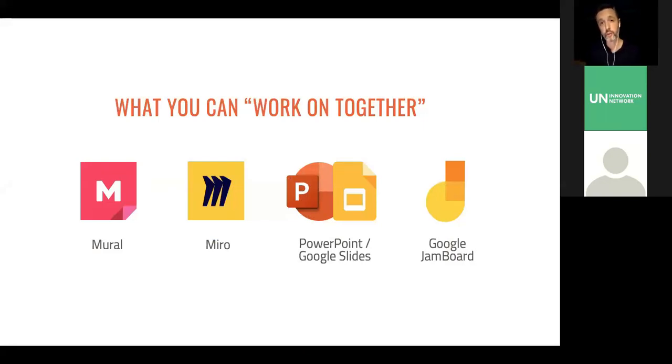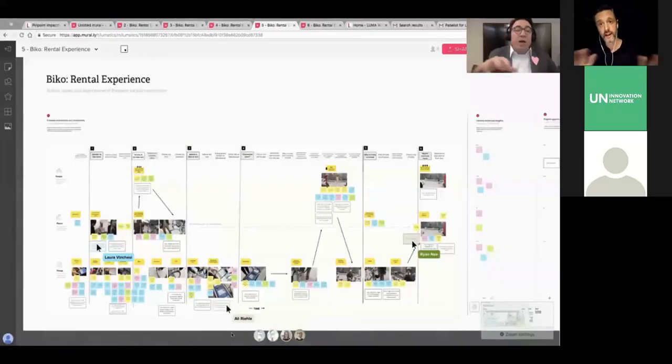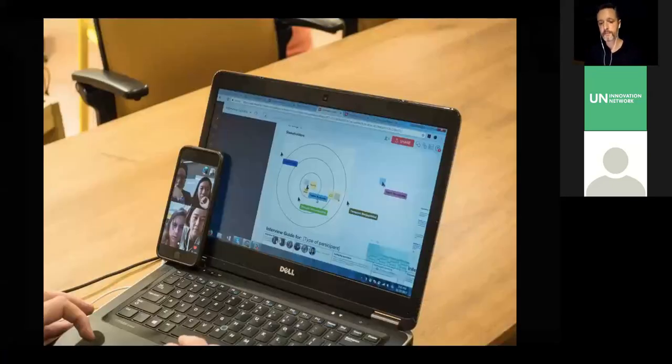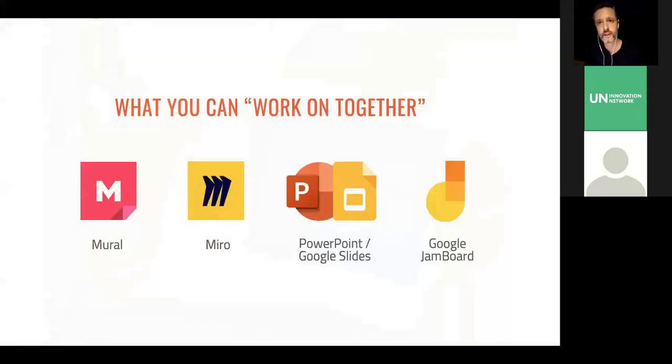So for the workshop in part 2, we'll be using Mural, but there's also Miro, a similar tool which allows you to have digital post-its that everyone sees and can edit and share together. You can achieve many of the same things in PowerPoint or Google Slides as well with little squares. If you use Office 365, you can create a shared set of slides that a whole bunch of people can come in and edit together and put little post-its on or shapes and different things like that. And then there's Google Jamboard, which is a free service that you can also use to lay out post-its.